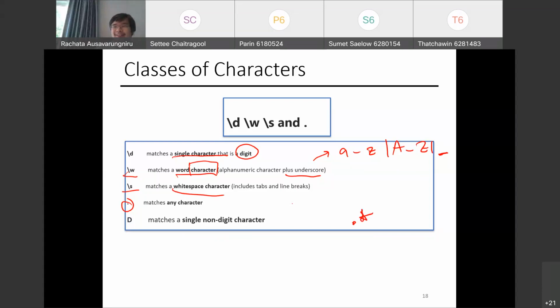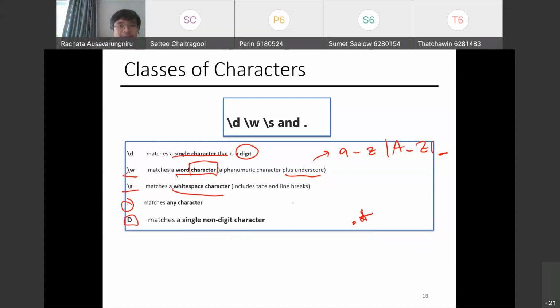Can someone tell me what dot star means? Match everything, right? Because it is any character for any number of characters. So it can be anything.